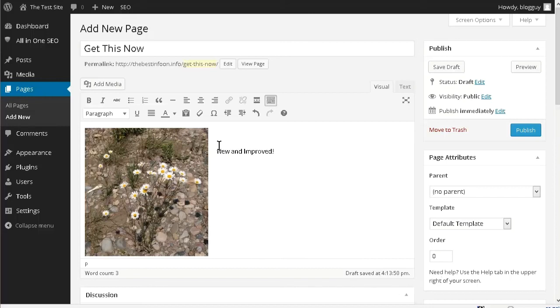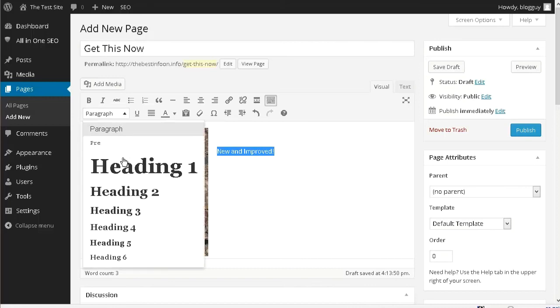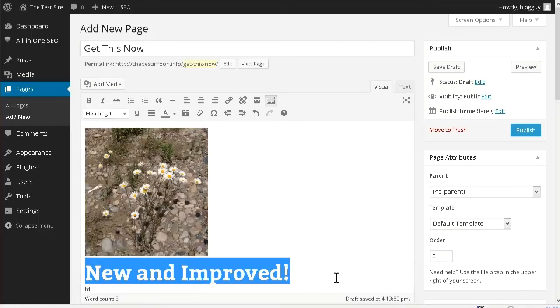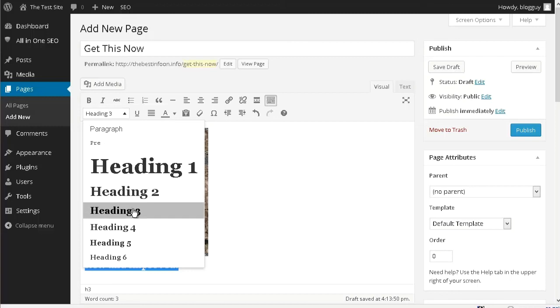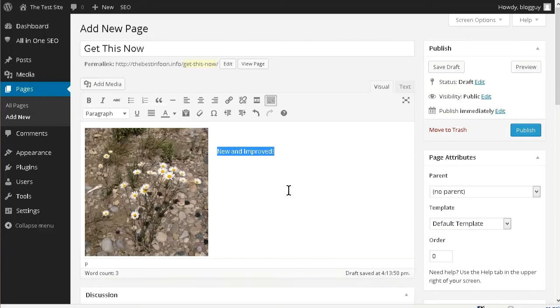Now, if you highlight this, you can go over here and turn this into a heading. Okay, so that was a little too big to fit there. Let's make it a heading 3. Now, when you use a heading, of course, it automatically converts to a new line. That's why it went down underneath here. So let's just go back and undo that. We'll just make it a paragraph, and then we can make it bigger here by changing the font size.